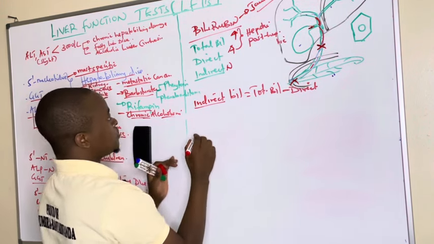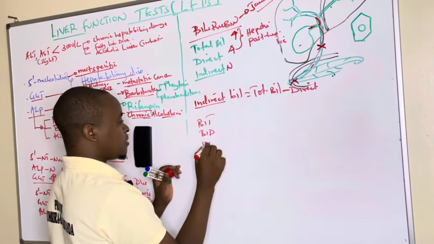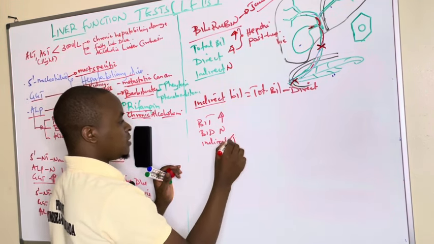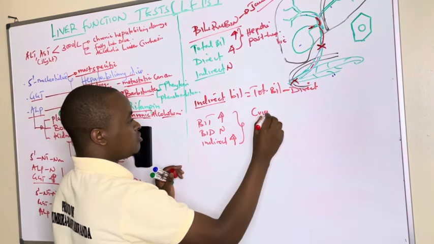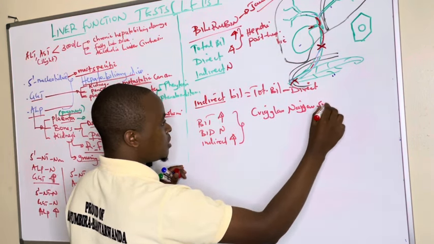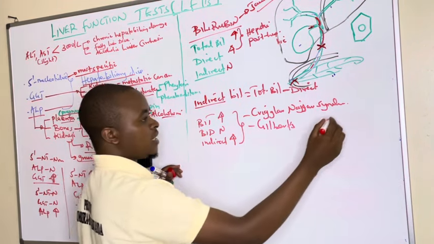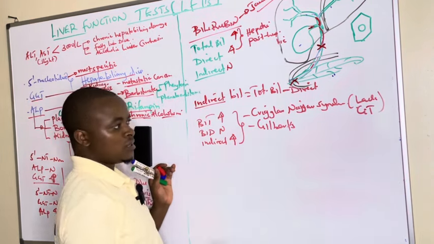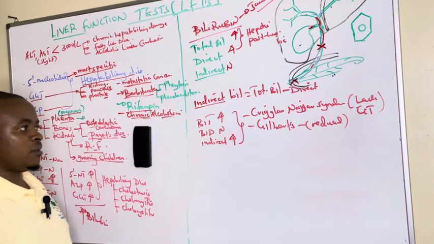But whenever we do bilirubin total, direct and indirect, and we find total is elevated, direct is normal, and indirect is elevated, we suspect conditions like Crigler-Najjar syndrome, which is a genetic disorder, and Gilbert's syndrome, whereby Crigler-Najjar is complete lack of glucuronosyl transferase enzyme, which conjugates bilirubin, and Gilbert's is reduced levels of glucuronosyl transferase in the hepatocytes.